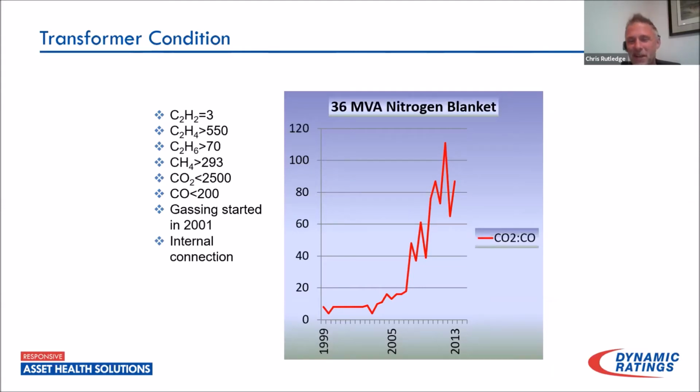So again, this CO2 ratio is a really good indicator as to, is this a problem I can fix or not? The more the ratio is dropping is a good indication that you have a lot of cellulose involved, which is most likely going to be a winding incident. Very low amounts of drop in this ratio. And when I say large drops, I'm saying over a period of years. And usually I look for a drop of about 70%. That would be when I was really concerned.